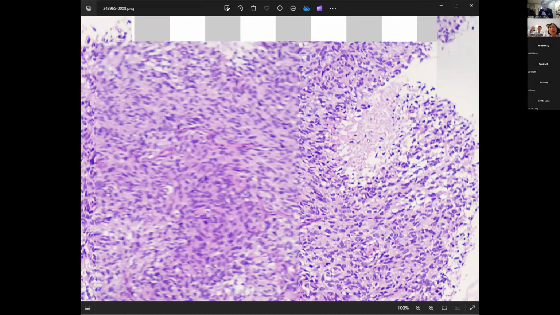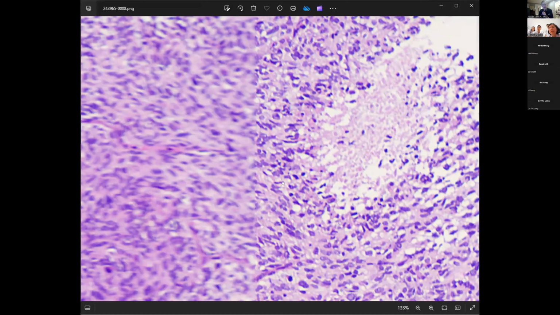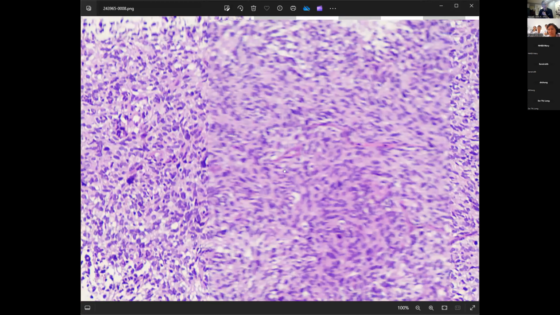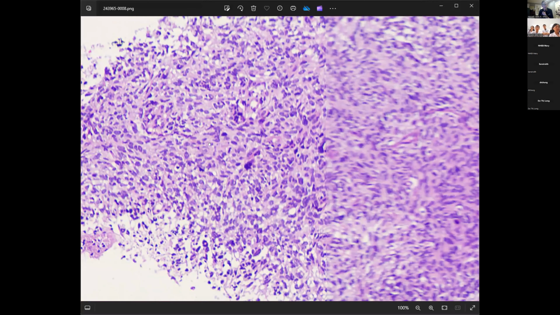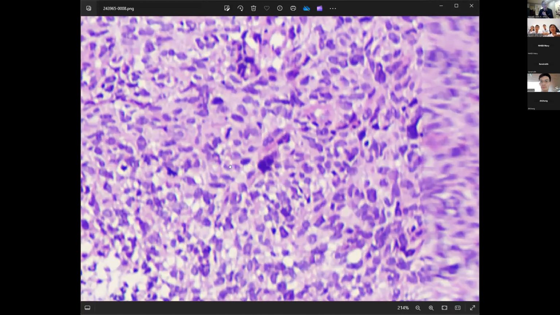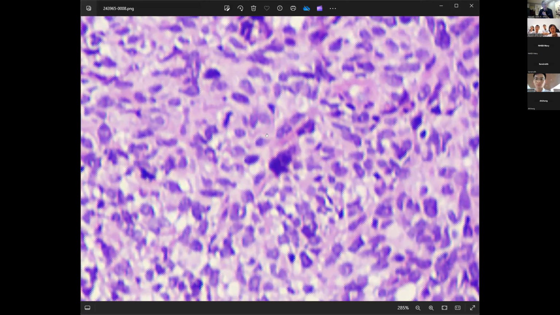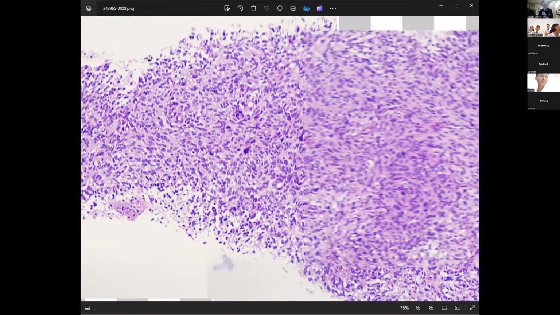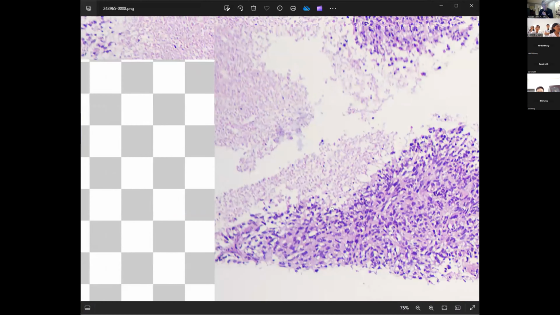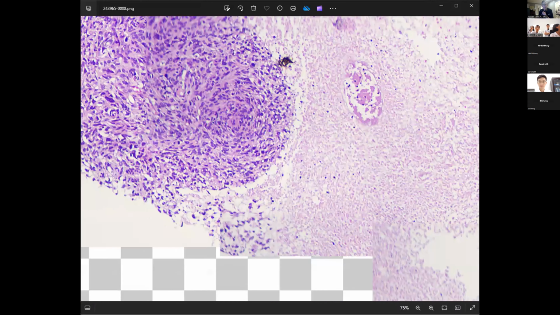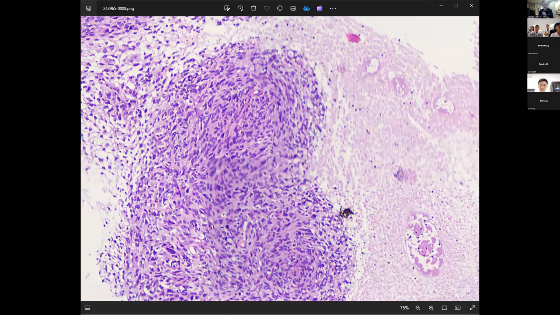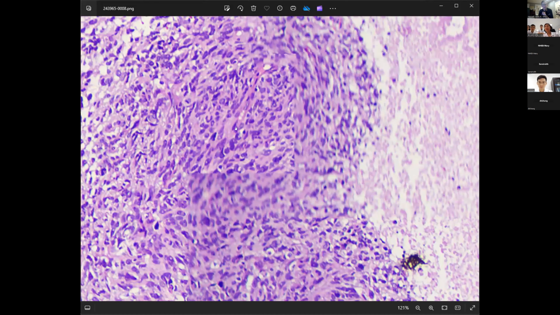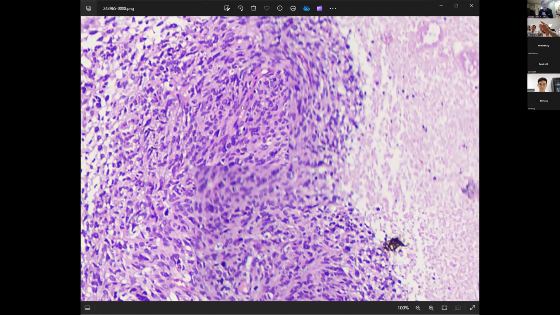So here, first of all, I notice we have some areas of necrosis in this spindle cell neoplasm. There is quite high cellularity. These cells have a few mitotic figures. And we see sort of ovoid spindle-shaped cells. We'll look a little further, more necrosis. Some of these islands I thought were a little bit centered around vessels. This one looks like it has a little bit of whirling around a vessel.